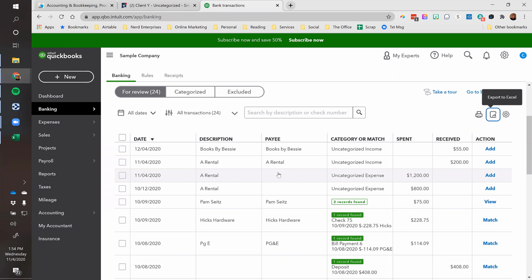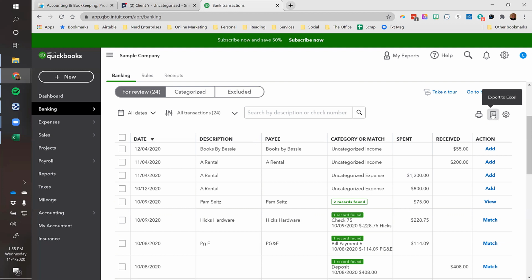And of course, when the clients finally do get around to that, I have clients who work like this. They'll wait 6 months, then they'll go in and they'll answer it all. And then they expect me to just turn that around like overnight, right? So this is my way of trying to force the client's hand a little bit more in terms of getting me the information I need. And this has been sitting here forever, the export to Excel. I don't know why I never played with it before, but one day it just occurred to me.